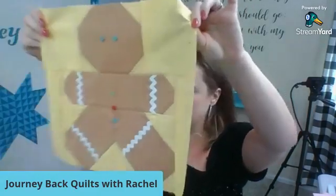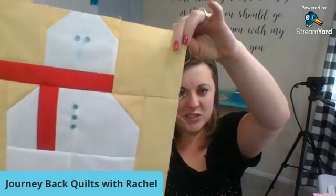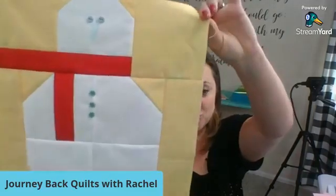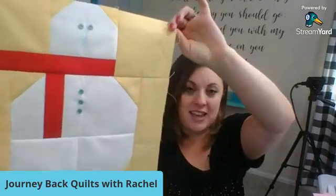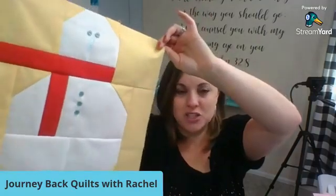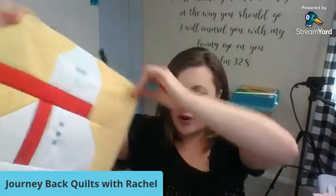Isn't he adorable? So we're going to make Mr. Cookie, and we're going to make Mr. Snowman. Isn't that cute? So he still needs some embroidery work done as well, which you're going to learn, and how to attach the buttons and all those fun little things. Of course, that's optional. You can use your sewing machine to sew those arms and the nose on and everything like that. So you don't have to do it by hand, but I like doing handwork.